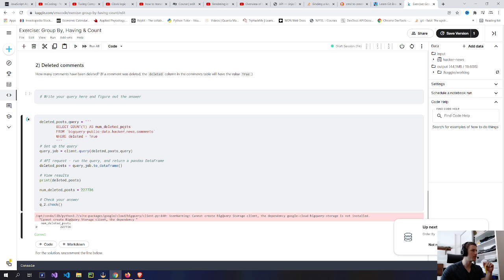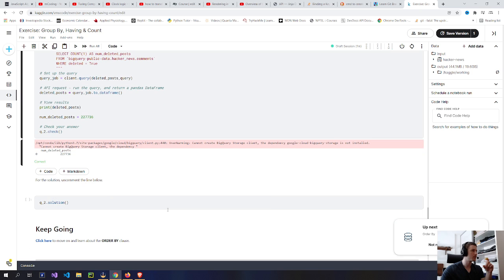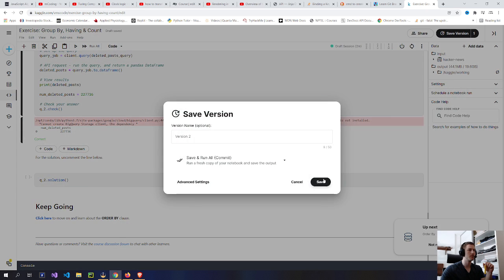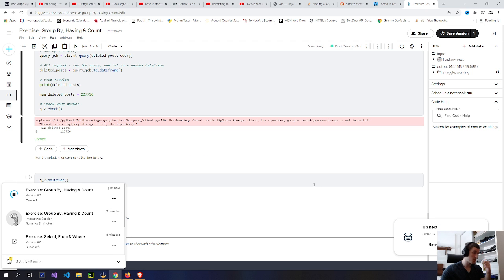So it's project dataset table. Save this. And this is the second tutorial, I think. I think I stopped on the third or the fourth one. It says 86% completed there, so I'm not sure.